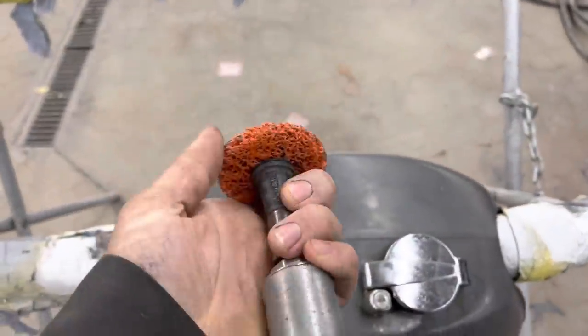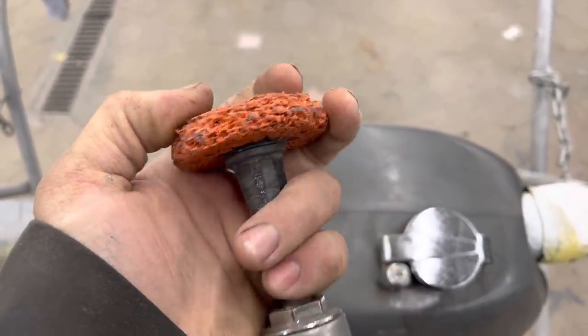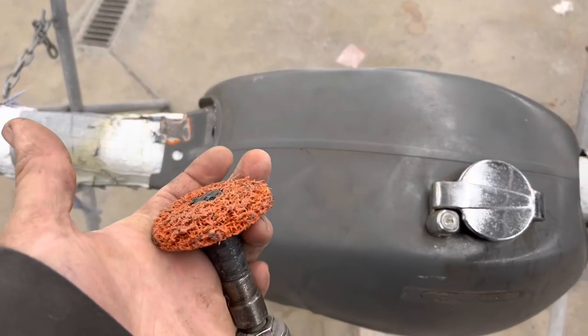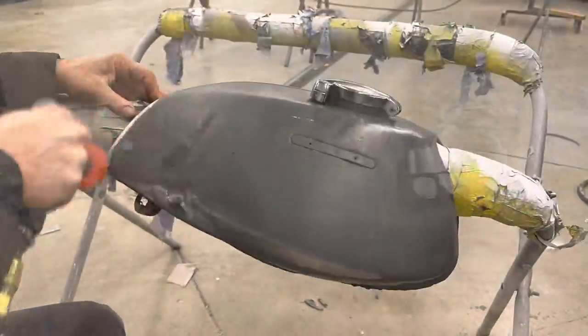I'm gonna go ahead with this thing right here. I think they call it an abrasive disc, but it strips the paint off without messing up the metal. I'm gonna start with that, and we'll probably find some factory orange paint under here somewhere.